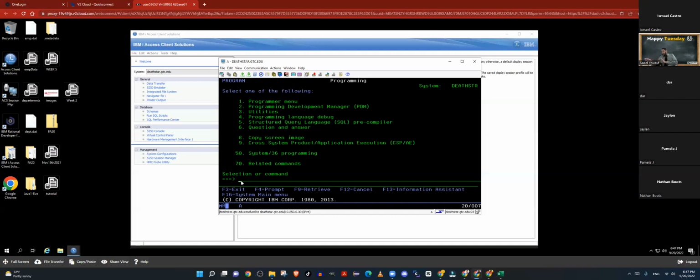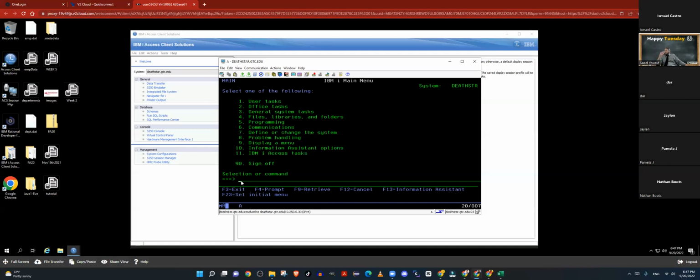So if F12 does not work for you and you're on a laptop, maybe try FN F12. So however it's mapped for you on your computer. And that'll take you back to the main menu.